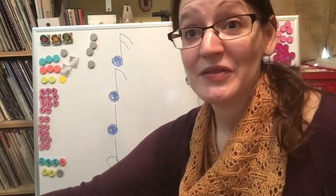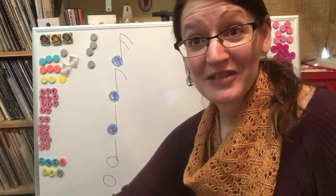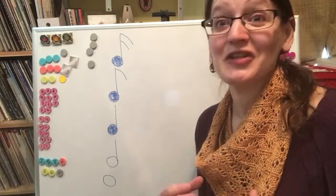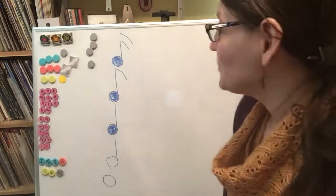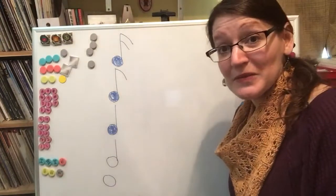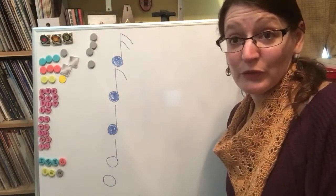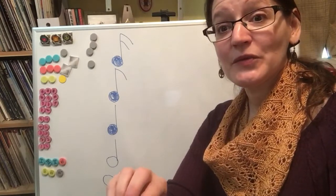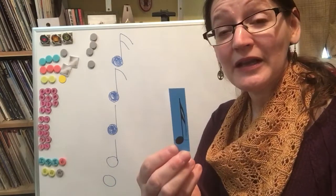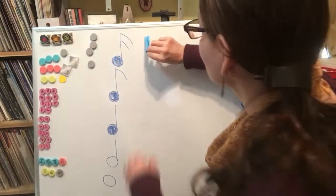Then the next step is to show them the length of these things. So I have some secret things over here, and the great thing about teaching online is you can keep lots of things a secret out of their vision line. So you might ask them, which one of these notes do you think is the shortest or the longest? So we're going to find that out. Here's our very first one. Oh, look at how tiny that is. That's our 16th note up there.